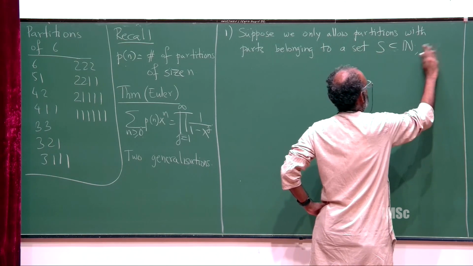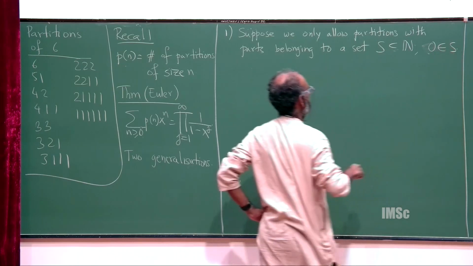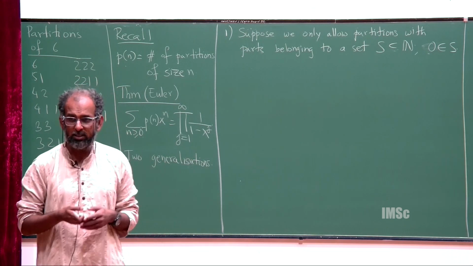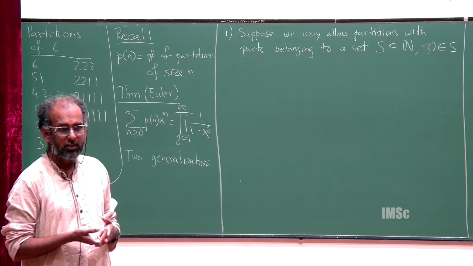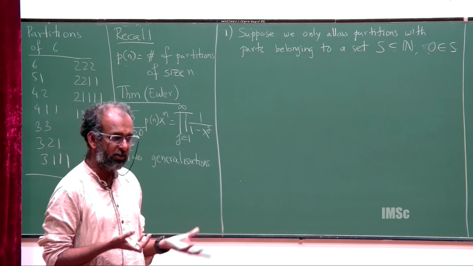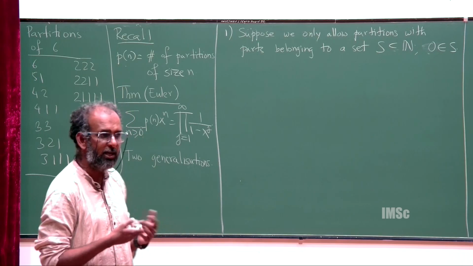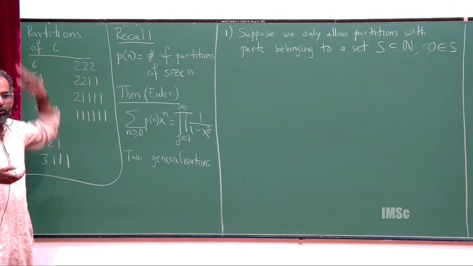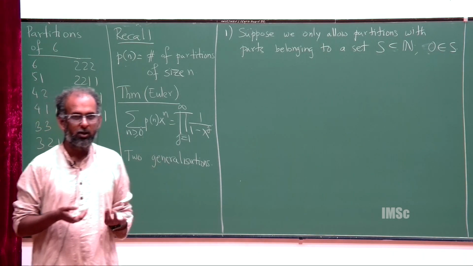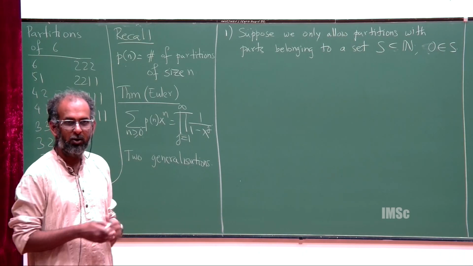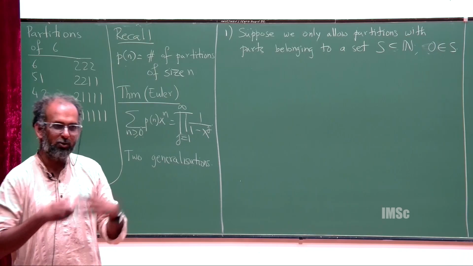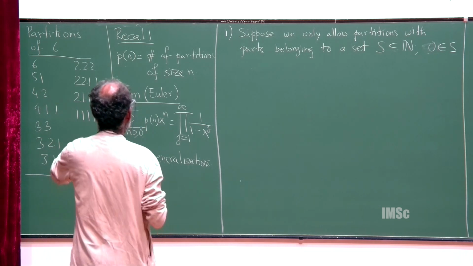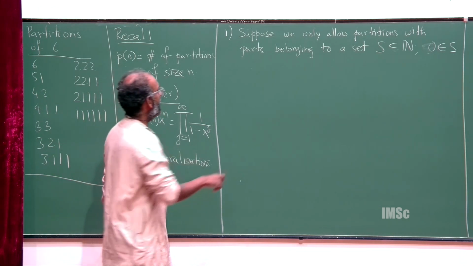And we have to make sure that 0 is an element of S, otherwise we run into trouble. So let's say we can allow, for example, all the primes, right? Suppose I want to find the generating function of partitions where I only allow whatever I like. So let's say I only allow partitions containing 1 and 2, or all the primes, or only composites, whatever you want. You can make any restriction that you want. Then the same strategy of our proof will tell us.